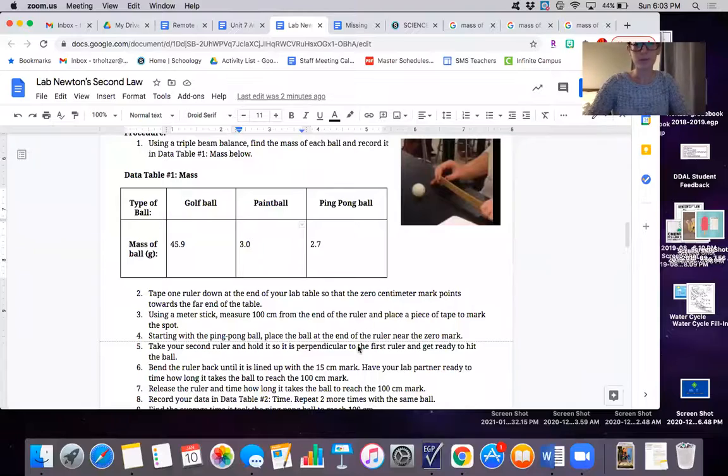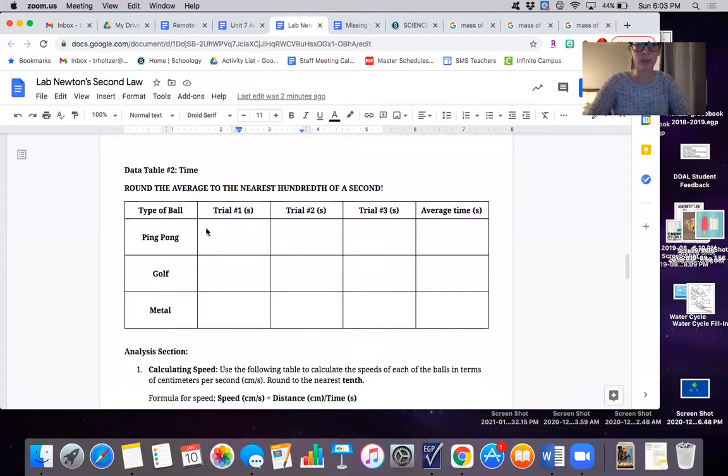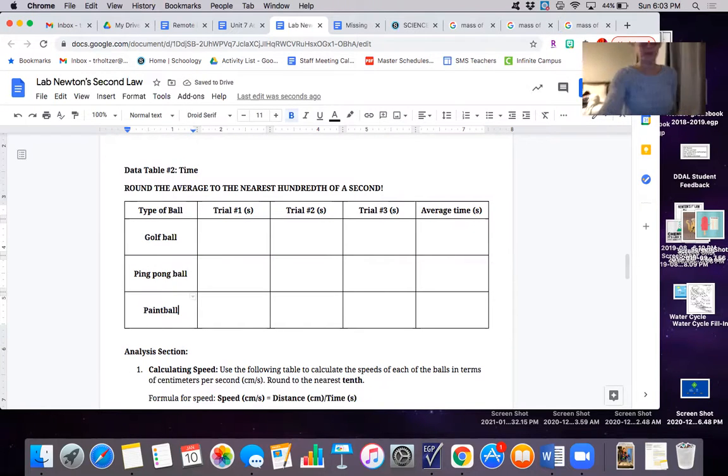I'm gonna reshare my screen to show you where this data goes. So right here, I'm gonna be doing a few trials. I'm first gonna actually do the golf ball, then the ping pong ball, then the paintball. You can see I'm actually changing this stuff as we go since we're all remote. So when I do trial 1, I'm gonna say go when your timer starts and stop when your timer stops.